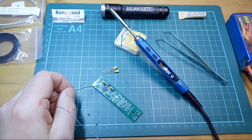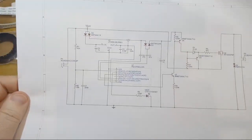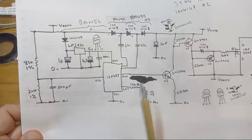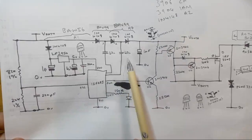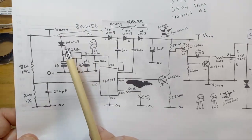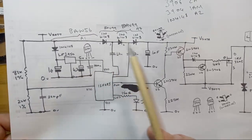Pretty sure that's on. So we've got two capacitors. Let's get the circuit diagram. This is, after all, PWM5 live. Where's my schematic? Right, okay. Now I've got two schematics. This one is probably going to be quite difficult to see, so I think I'll use this one. What I'm doing at the moment is applying these two capacitors, 47 nanofarads. I've got that diode because it's half of the BAT54S, so this one went on a couple of videos ago, I think, when I was doing the voltage regulator stuff. So that one's in place. These two are the diode I've just soldered on.